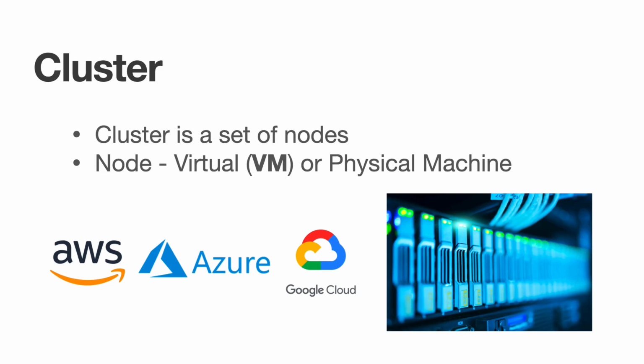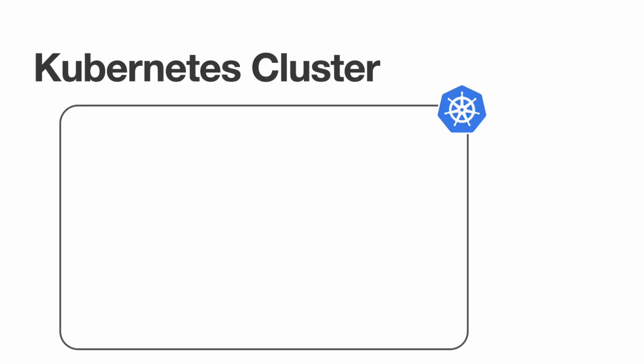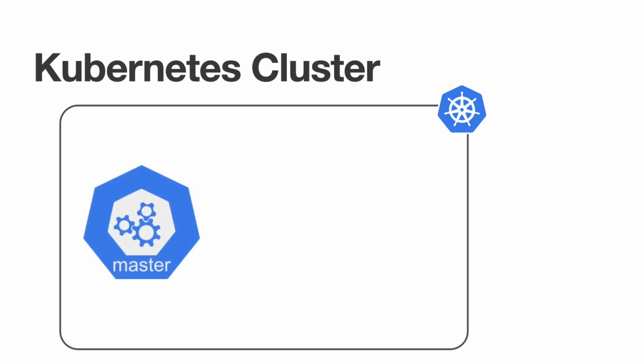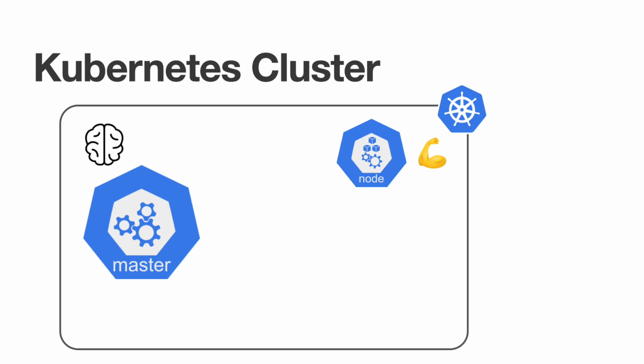Now, when we talk about the Kubernetes cluster, we have to understand the difference between the master node and the worker node. The master node is simply the brains of the cluster. This is where all of the decisions are made. And then the worker nodes, this is where all the heavy lifting work happens, such as running your applications. Both the master and the worker node communicate with each other via the kubelet, which I'm going to teach you in a second.